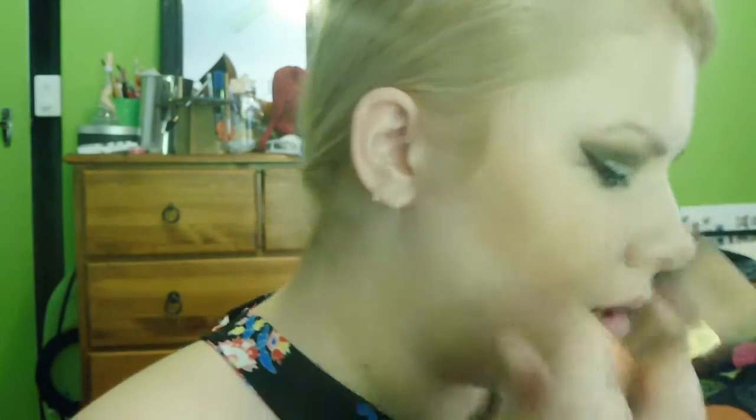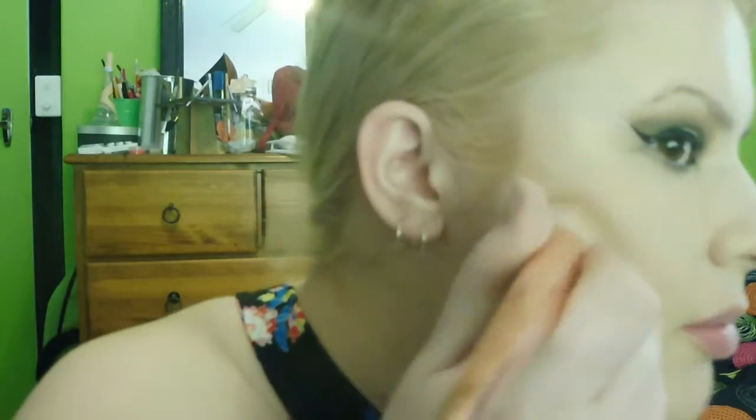I know it sounds weird, but I find the more fallout a product has, it kind of is easier to blend. You know what, I like the blend, I like how well it blends. I'm just going to make it a slightly warmer tone to it.